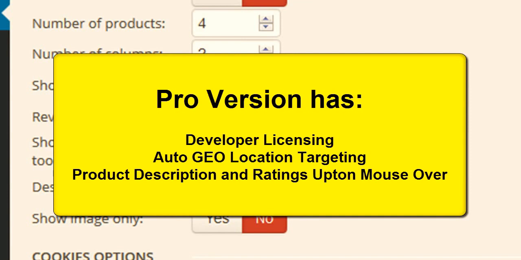So if you have a website that is to do with golfing or whatever, then if someone lands on that site from the United States and then they click on a product served to them from the plugin, then it will take them to the United States Amazon, to that same product, but on the localized site for the United States. If they're from the UK, it will send them to the UK one, the French one to the French one, and so on. Okay, so it does that automatically.